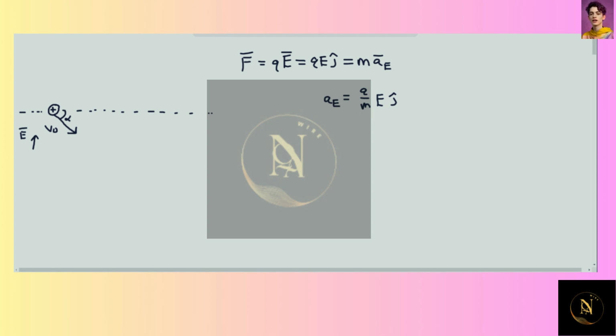And so this is sort of analogous to projectile motion, where instead of downwards acceleration, we have upwards acceleration. And so we can use the projectile motion equations, just in this case using a positive acceleration, 1/2 a sub e t squared. And we do have a negative y velocity, v sub 0 y, which would be minus v sub 0 times the sine of alpha, using this right triangle here, times t, plus we'll set our origin such that the initial y position is 0 and the initial x position is also 0.